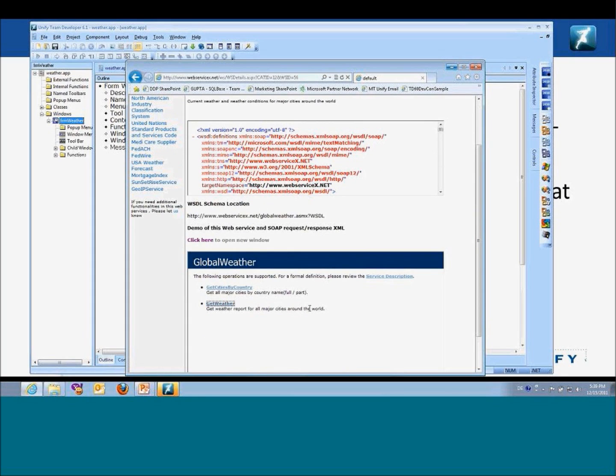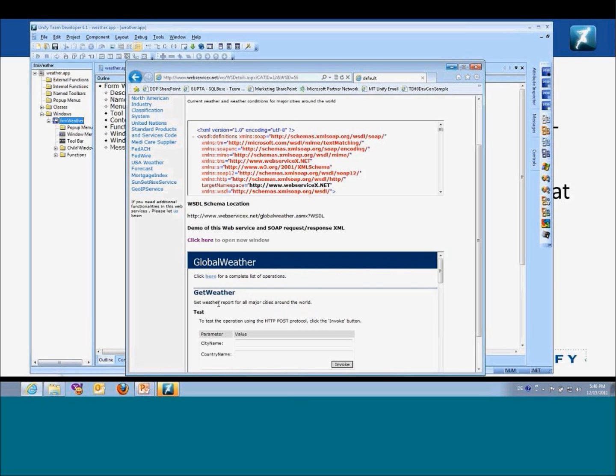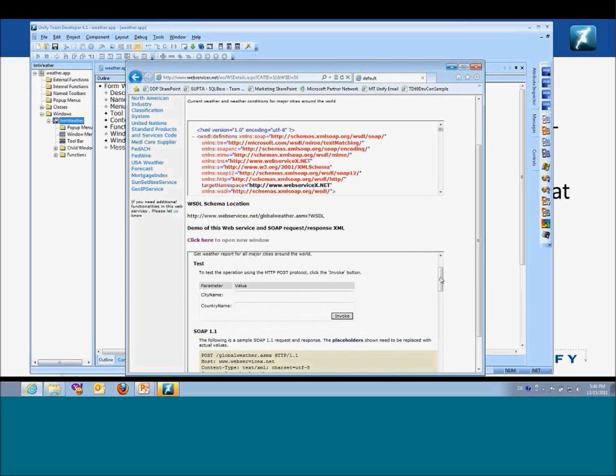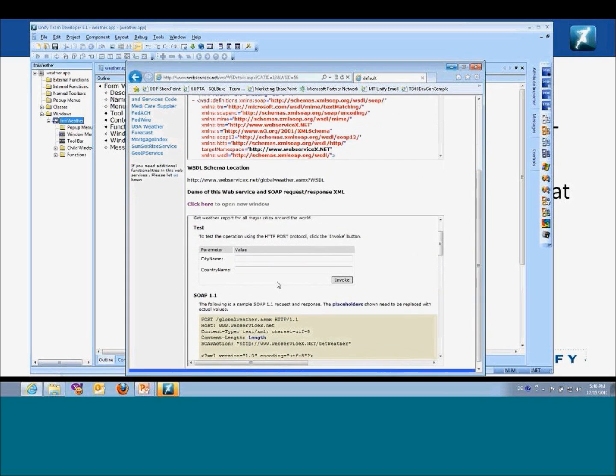If you click on that get weather operation, I hope it's doing something. Seems to be a bit slower. Yeah, here it goes. That's basically the testing page that opens in a frame here below. To test that web service, you just enter a city name, say Sacramento, and a country name, United States.